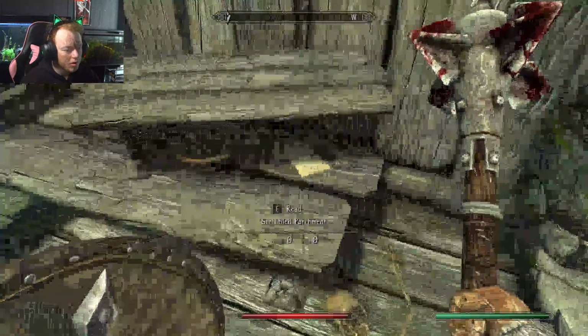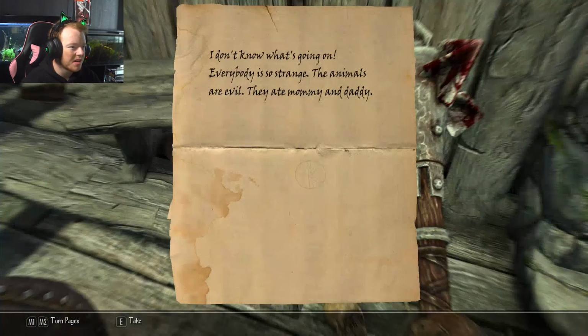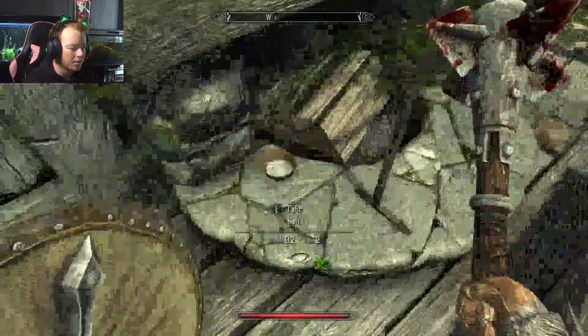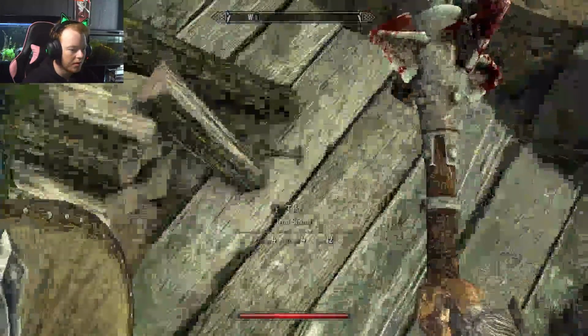I'll read you in a minute. Scribbled parchment. I don't know what's going on. Enderal is so strange that animals are evil that ate mommy and daddy. Okay, so I'm guessing you were once a little kid. Or you were a little kid. I don't know.